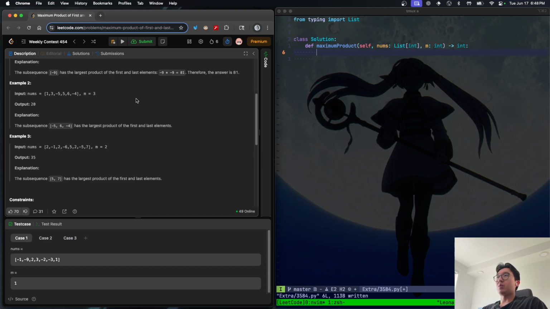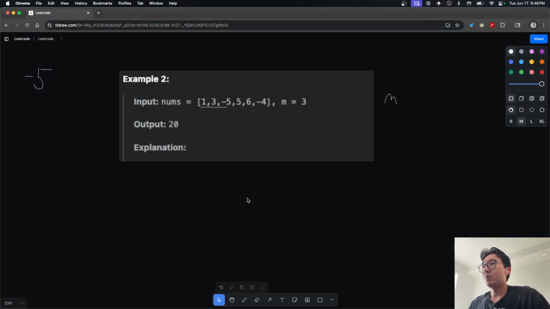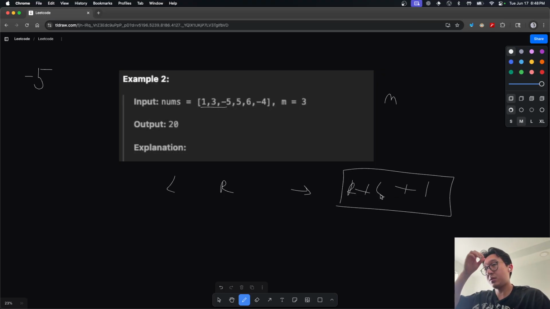So the idea here is, let's see if two pointers will work here. We have an i, left, and then we have right, and then the size of this must be 0, 1, 2. So it's going to be right minus left plus 1. That's the window size. In this case, window size is 3, so this one has to be equal to 3.